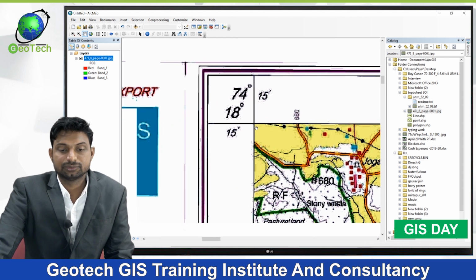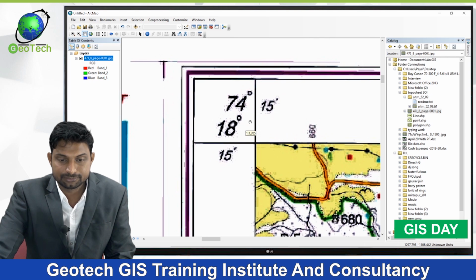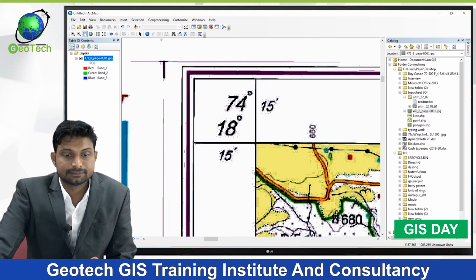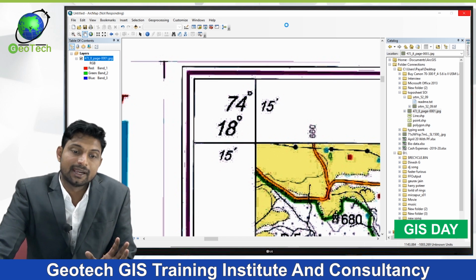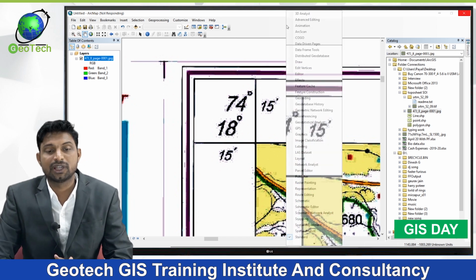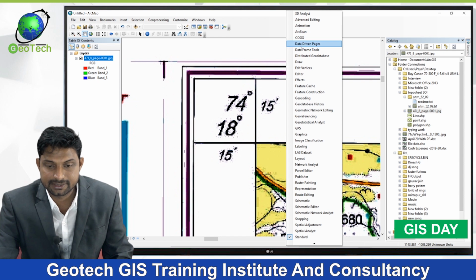Okay, to georeference this, what we'll do, I will right click in the blank space above, and after right click, I will select the georeferencing tool here. So here is the georeferencing tool.